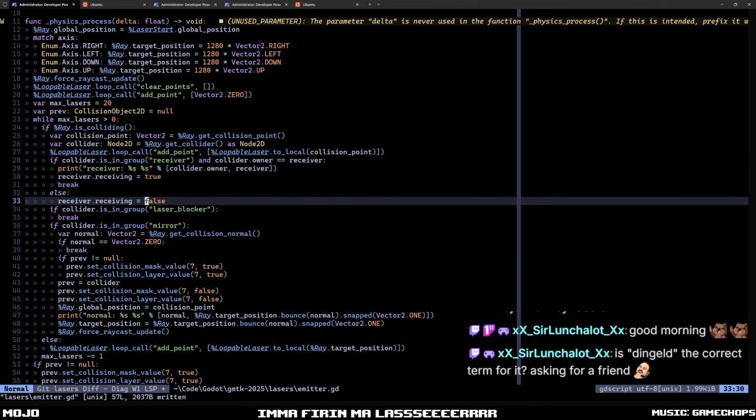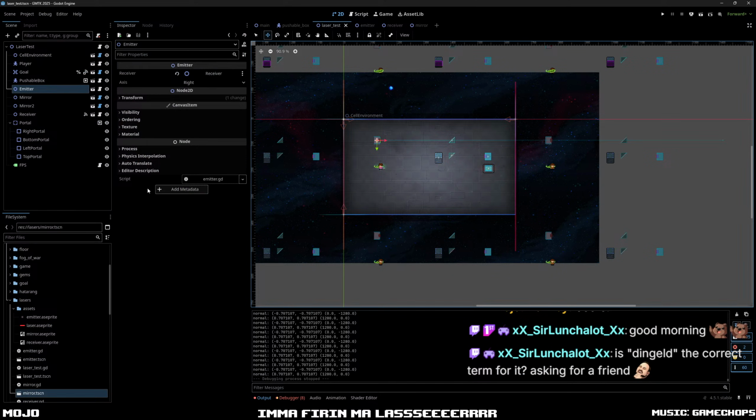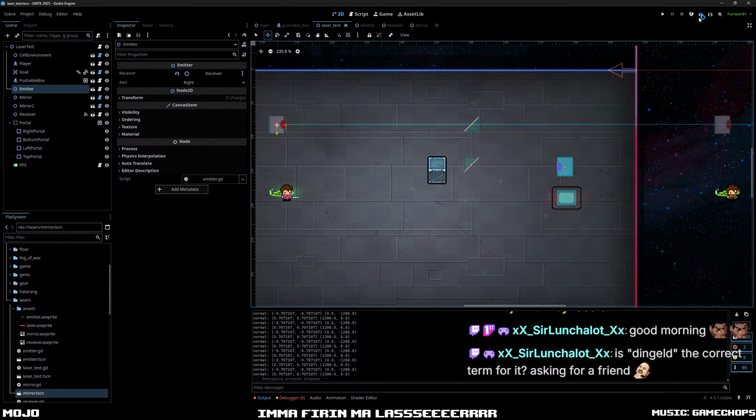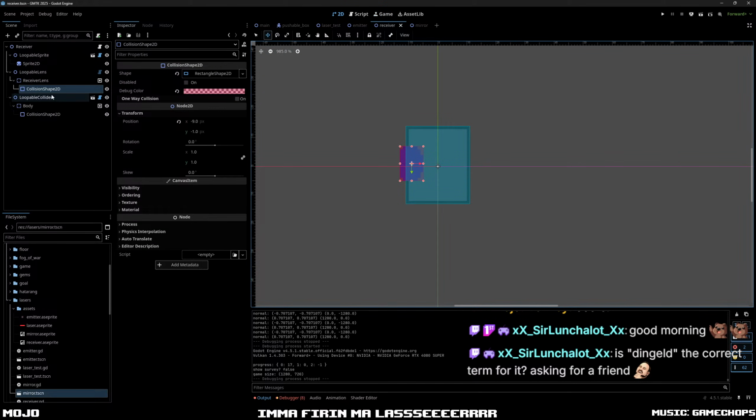And then we got to go down here and get rid of this. All right. Okay. So the collider is somehow not a receiver?